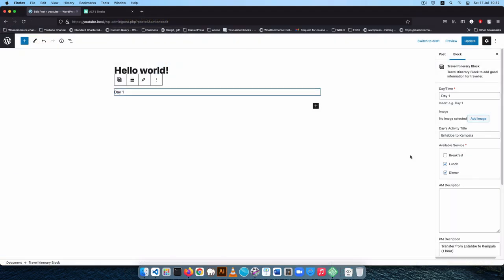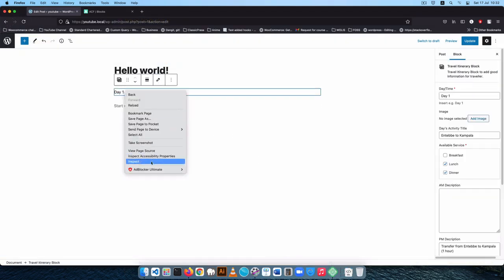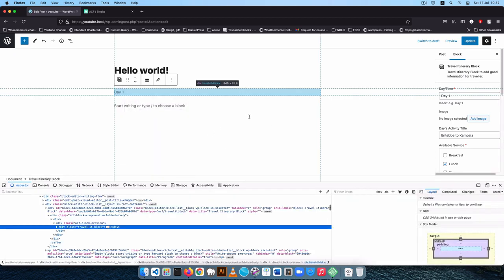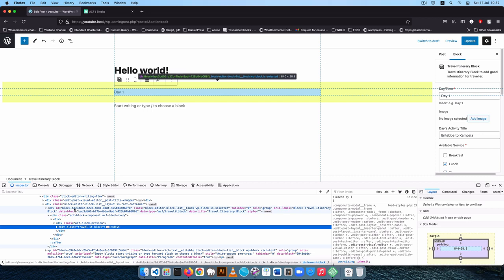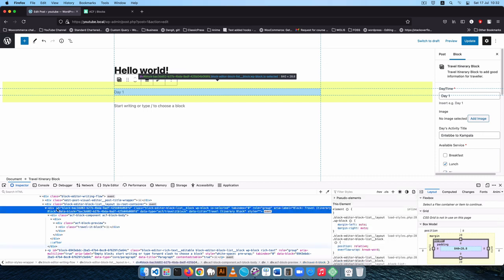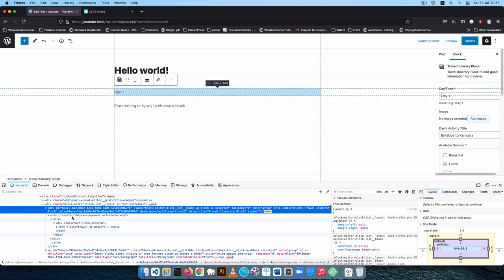So when I come back to my editor, of course I'm going to right click this block so that you can see the attributes we're going to talk about, and when I go to its root, you're going to see that it has a block ID with this information, it has a class, it has all this different information like the area label, and all the data type, and all this information that comes from Gutenberg or the block editor itself.